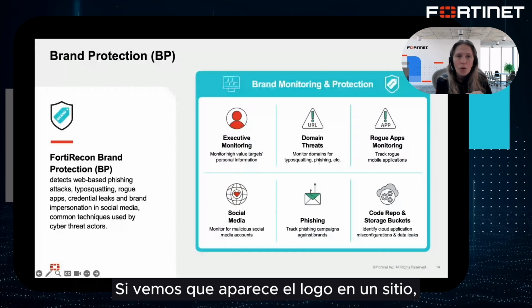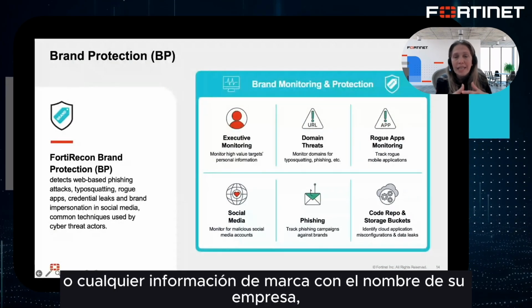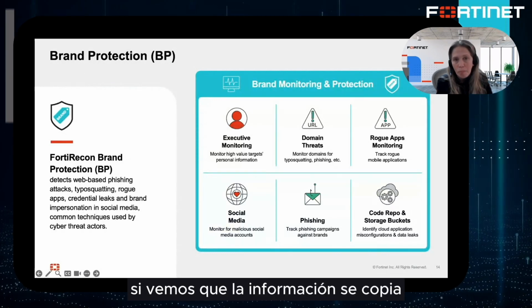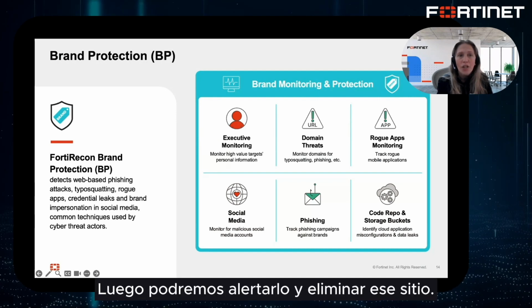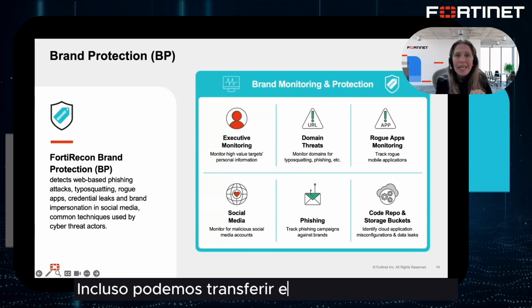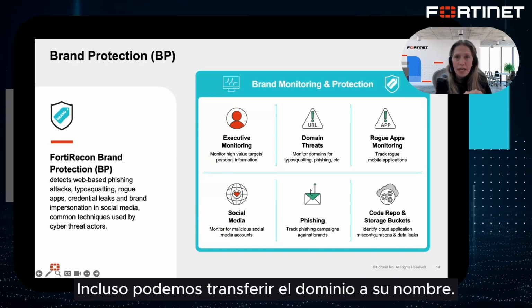If we see the logo appear on the site or any brand information with the name of your company, if we see that information gets copied from your website to a fake site, we can then alert you and have that site taken down. We can even have the domain transferred under your name.